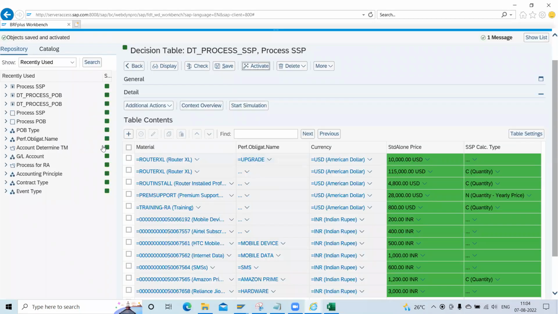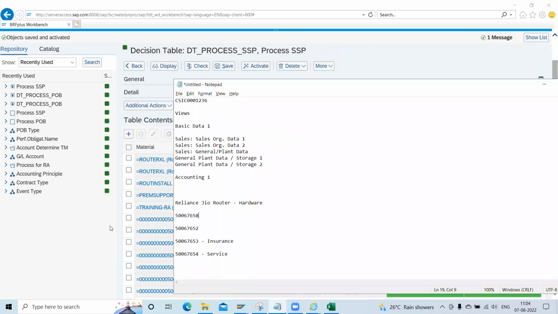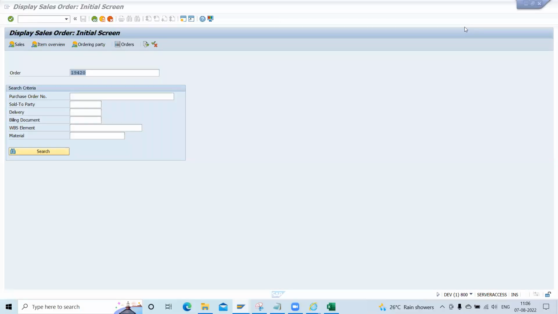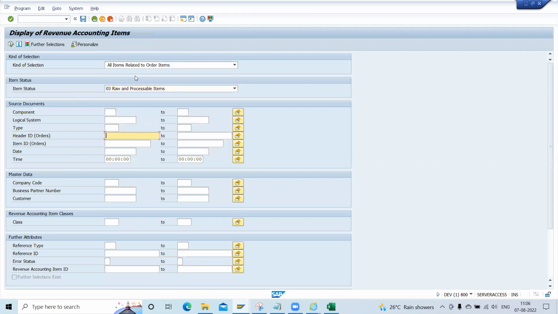So everything is in green. That means everything is saved. Now what do we do? We'll just create one order. Now we have maintained for this material both POB and SSP table. We can now proceed to create an order. Take this order. Go to IMAN. Give it a header ID.